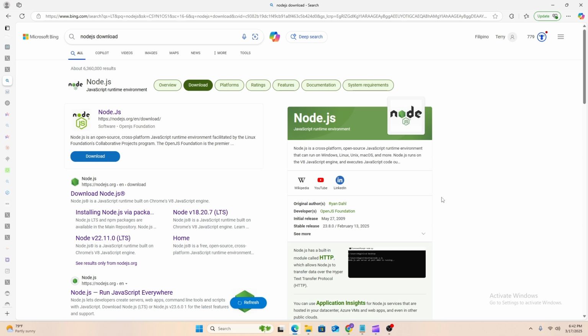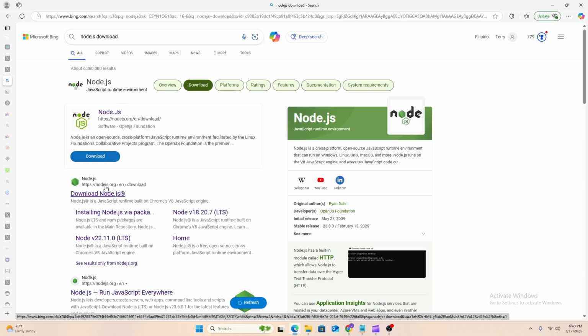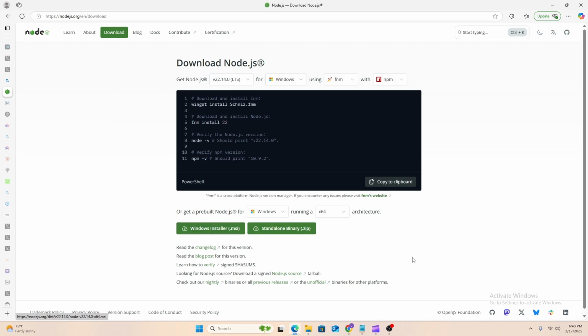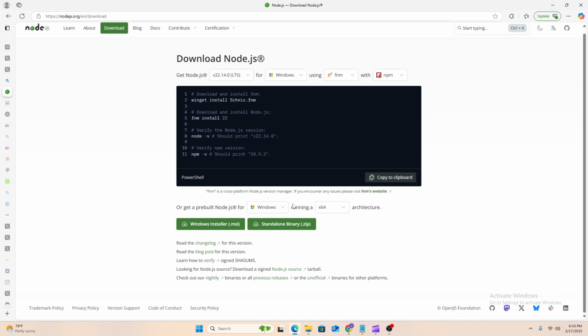Now very quickly, for Node.js install, you can type Node.js download in your browser and use this option to download from nodejs.org. It depends on your PC. There is a Windows installer. I don't know how to download for Mac and stuff like that, but there is likely such an option here. I use this, not the zipped one, and basically install it. And it has to be present on your PC for that npx command to run.